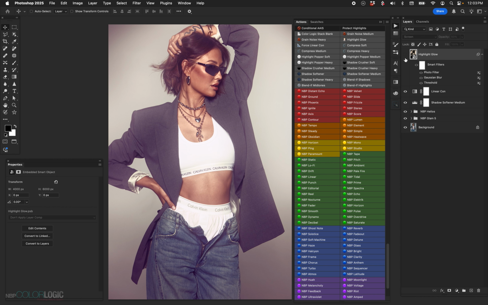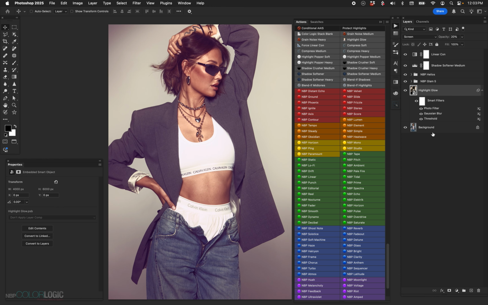And now we have off, and we have on. And then I can change that instead of 50%. How about 25%? Something like that. Actually 20. Once you have that glow, you can make some other choices too. If you want to glow after the grade, cool, leave it there. If not, you can move it down below the grade. And sometimes that makes a little bit of a difference because of the way it processes that glow.